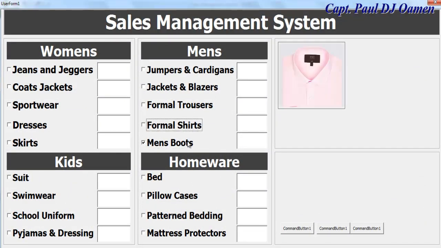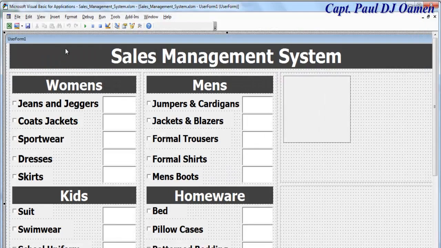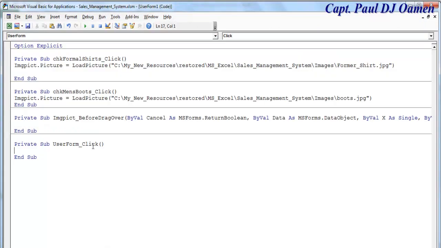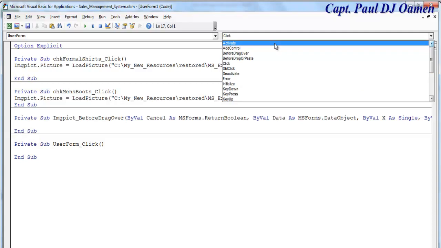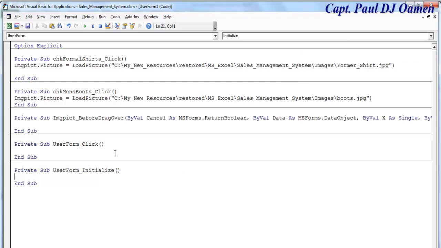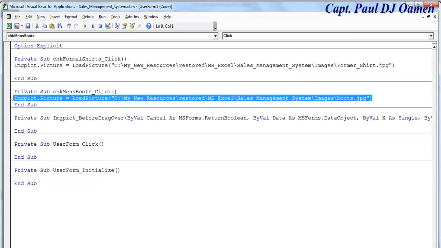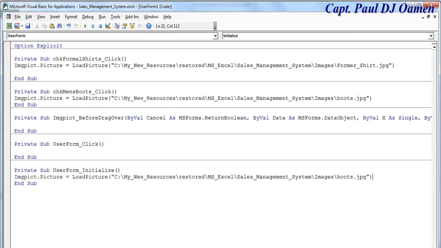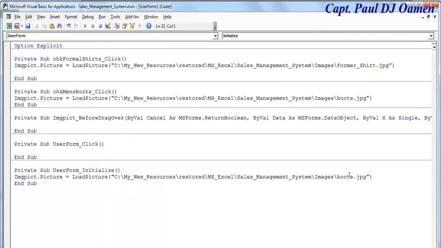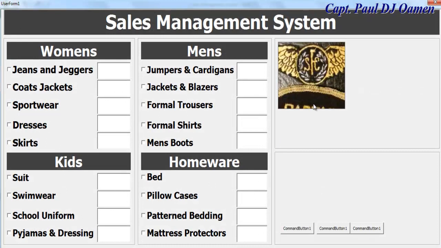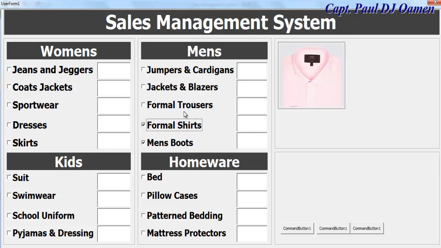Oh, that is fine. Okay, what about my logo for the form load? So double click on that, on the form itself. Right, inside the form I need maybe initialize or form activate. Form initialize, let's try that out, and I'm going to copy this and just change that around. I need my logo. Let's get the name of my logo. Icon big, I call that. Copy, come right in here, change that to icon big, and let's run it and see. There we go. My big icon is there, but I need to add more space or reduce the size of the icon. Okay, that's fine.